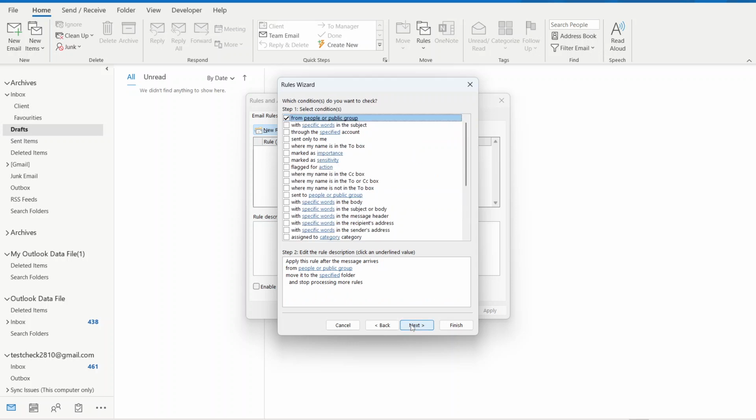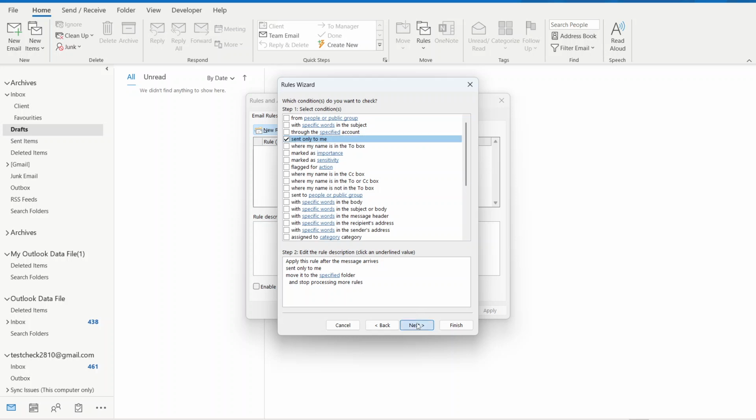Outlook will guide you through selecting the person by allowing you to specify their email address. This part is crucial because it ensures that only emails from this specific sender are moved according to your rule. After designating the sender, the next step involves selecting the destination folder. You can choose from existing folders in your Outlook or create a new one specifically for these emails. This ability lets you categorize emails in a way that makes sense to your workflow, especially if you're handling emails from several senders for different purposes.